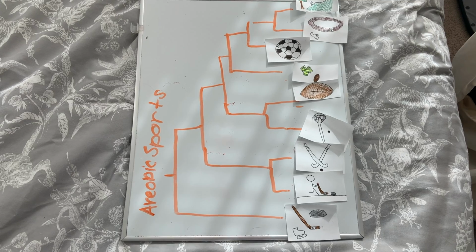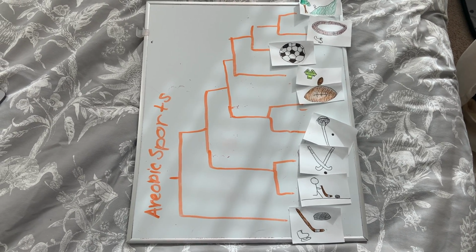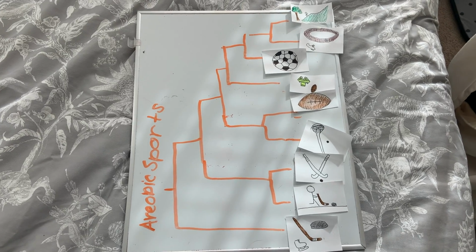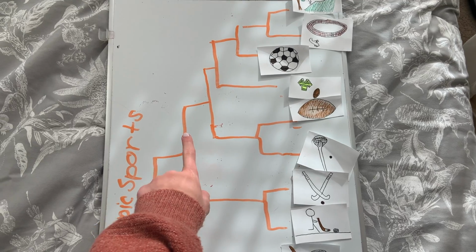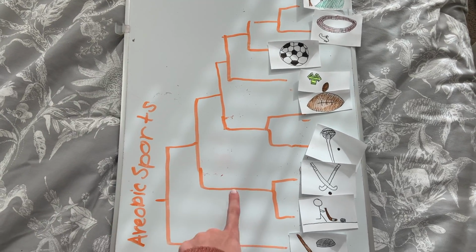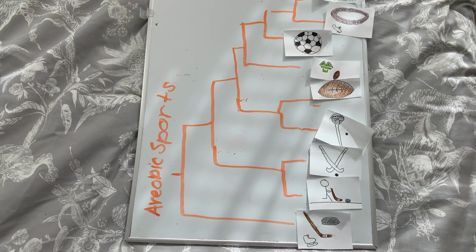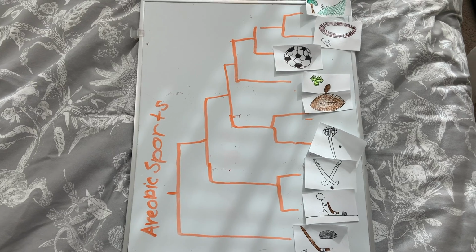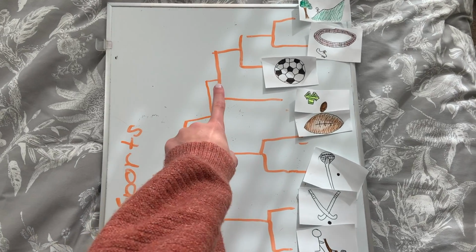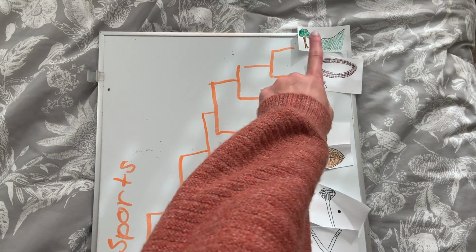These nodes can result in either cladogenesis or anagenesis. Cladogenesis is the evolutionary splitting into two species from one parent species. Okay, so the parent species is anaerobic sports, and it splits into two different groups, as you can see here. And anagenesis is species formation without the branching of an evolutionary line of descent. So as you can see, there's just one line of descent here. It doesn't branch into two, like right here.